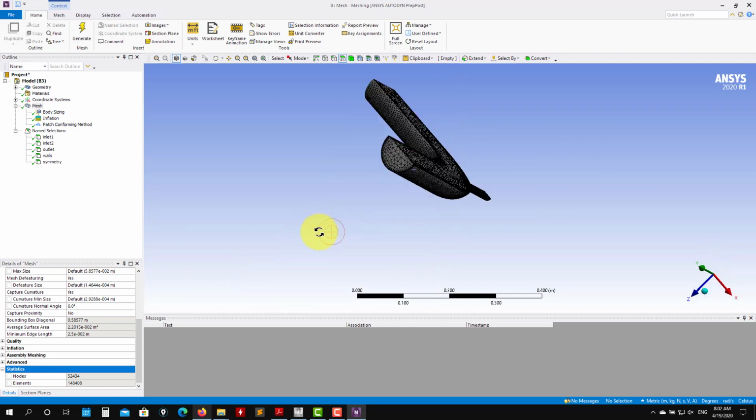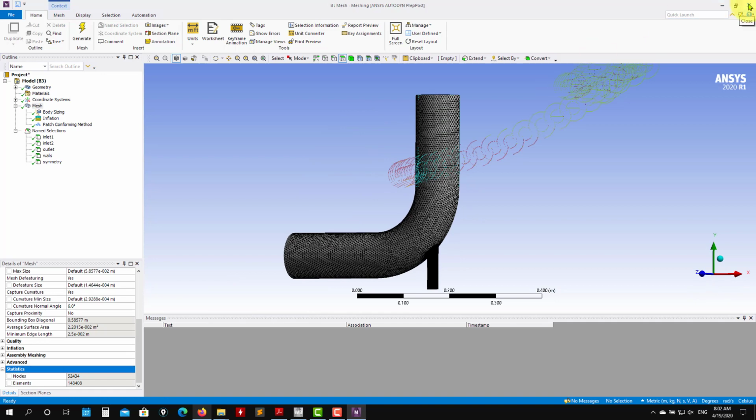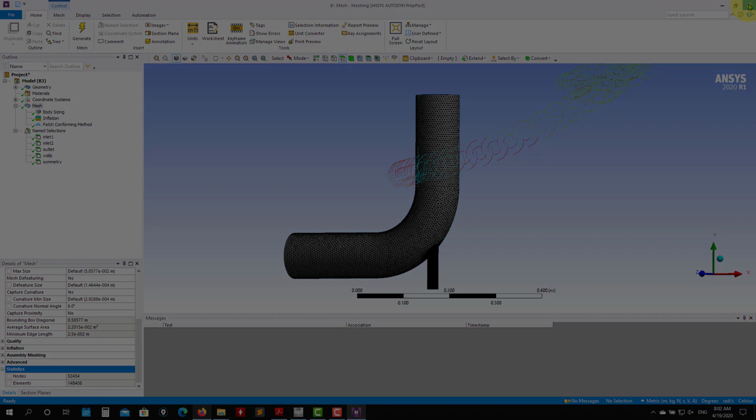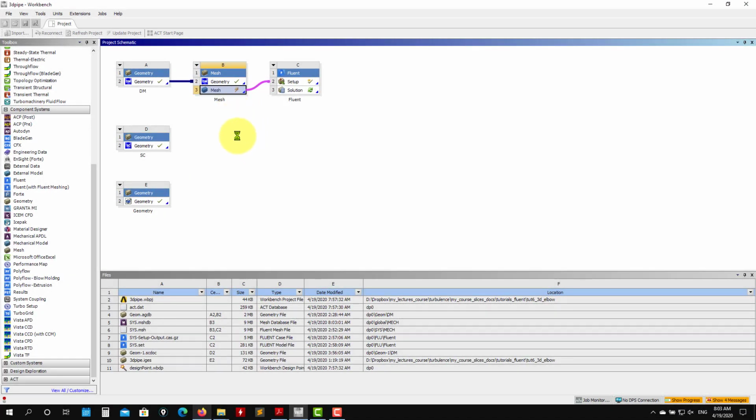Okay, so now let's move. I will close, and then I will open Fluent. Remember, now I am opening Fluent. Just drag and drop Fluent. When you see the lightning, always update. So right click and update. That means that it will convert the mesh from this format to Fluent format.